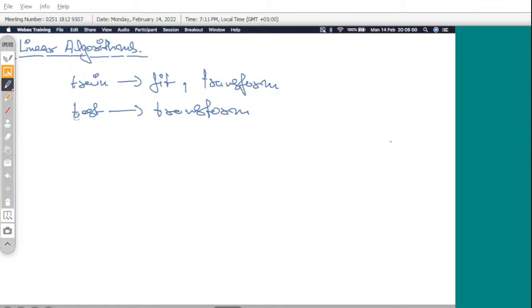Let me erase this now and let's start with the linear stuff.